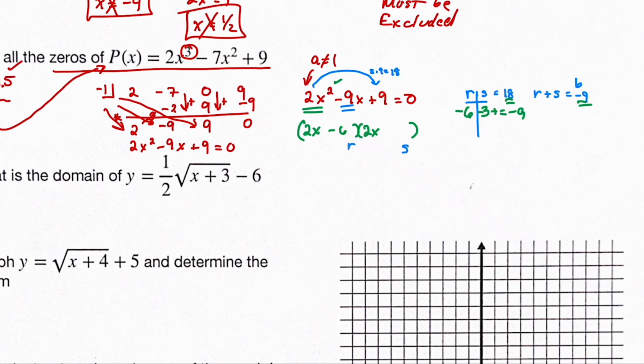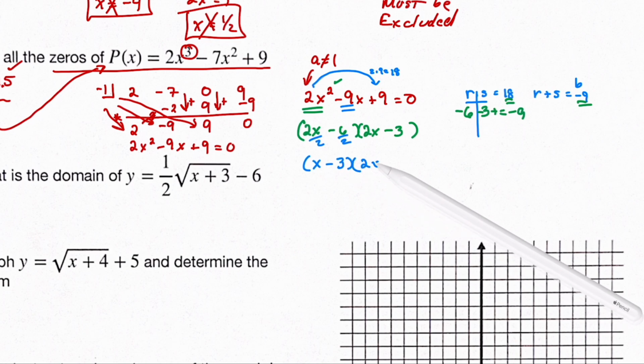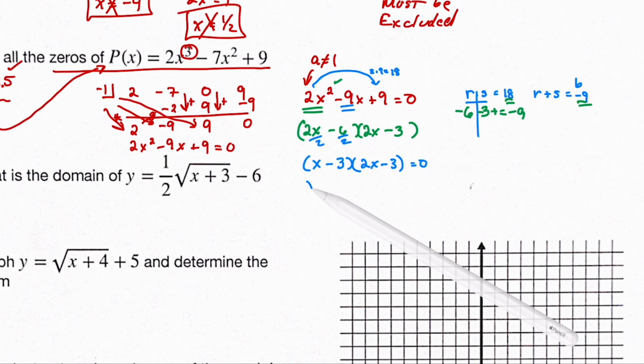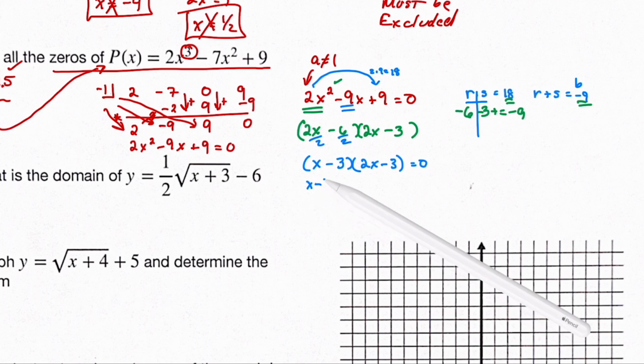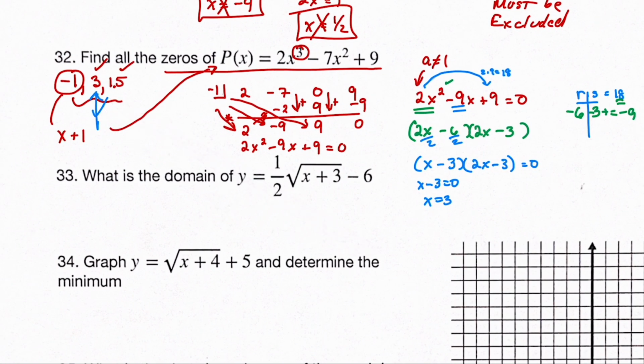So -6 and -3. And then you need to look for a common factor in this binomial, or this one, or both. Now here they're both divisible by 2. Here these two are not divisible by any common factor. So I'm going to divide these both by 2, giving me my final factorization. And I'm going to check each of these to make sure they give me the solutions I thought they should. So x minus 3 equals 0, x equals 3. Yeah, that one checks just perfect. And then 2x minus 3 equals 0, so I add 3 to both sides, and I divide by 2. And yeah, I get that 1.5 right there.